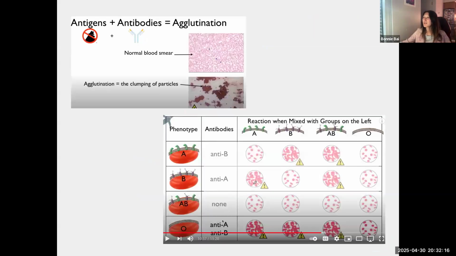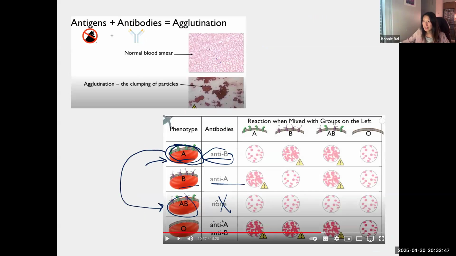Silly. Okay. What else over here? This is just saying that in your blood you have the antibodies. If you have blood type A, you have anti-B. If you have blood type B, you have anti-A. If you have AB, you don't have any antibodies. If you have O, you have both. It's really important to donate the right type of blood, which is usually red blood cells, to the right person. So A can donate to itself, obviously, but A can also donate to AB because they don't have the antibodies. I think of the antibodies as a cop, so they don't have anything out to get the red blood cells. So AB is the universal receiver. O is a universal donor because the blood cells are clean.